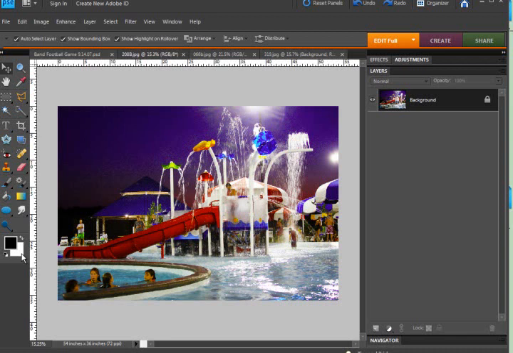Or if you think about it, it's called glow, and so, you know, if a lighting glows, it's going to be white or maybe an off yellow. To find where the highlights are in your photo, if you really want to just go at this and play and see what happens, you can do that. But to learn what it actually does, you have to think about where the highlights are in your photo.